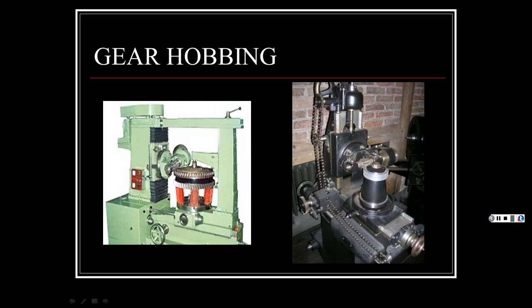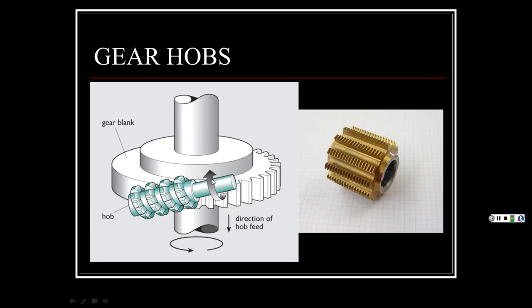Here's a machine. Here is the gear blank. You'll see this little bit of an angle. See, there's the cutter tool, and it's progressively cutting. This is spinning, and a lot of times you'll see cutting fluid flowing down here. This one you don't. Then it's gradually cutting it in, notching and notching until it gets the whole gear in there, beveled at an angle. And there it is doing it.